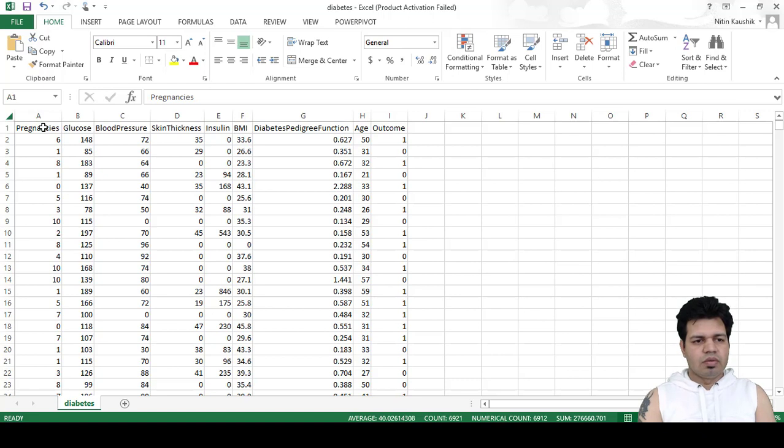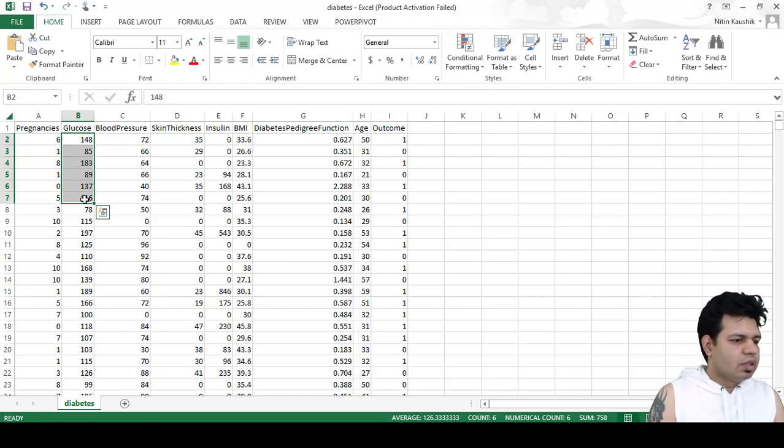You can see there is a pregnancies column and a glucose column. The reason we are choosing these is that in pregnancies the values are very small, whereas in glucose the values are large.